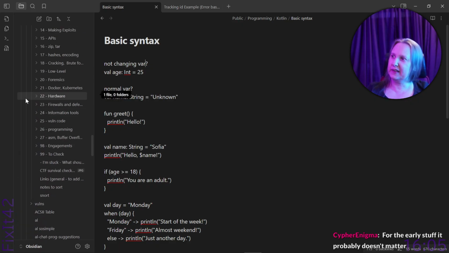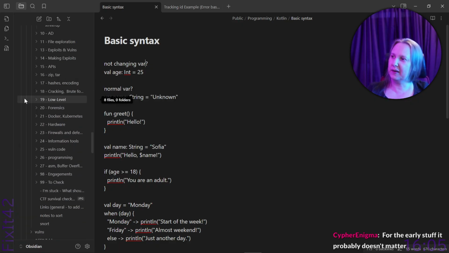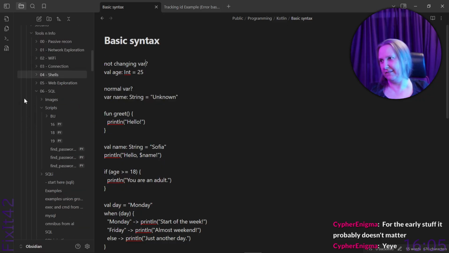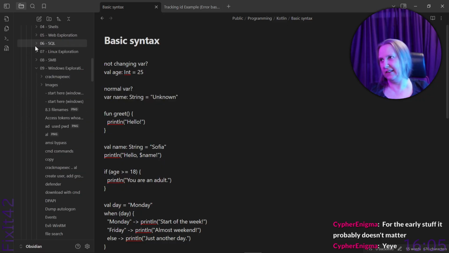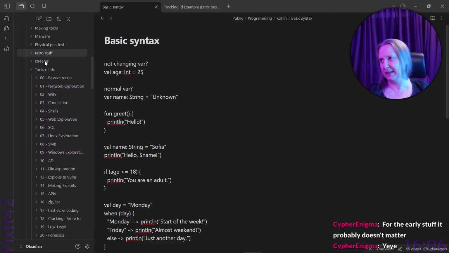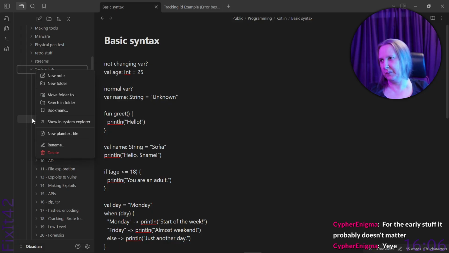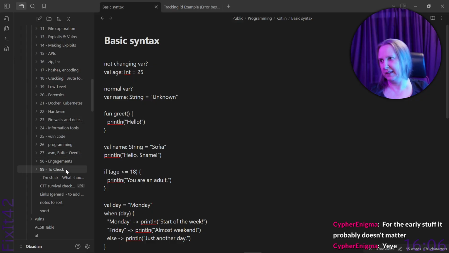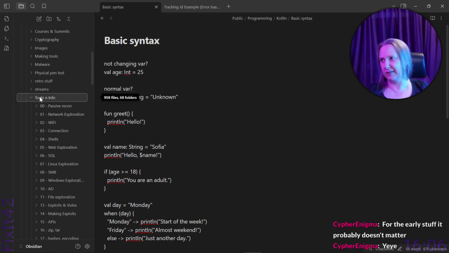So where should we put this? So Cypher Enigma says yay. We don't have anything about Android here, but let's add one. So what numbers? What's our current numbering? So we can do like 30 or something, right?